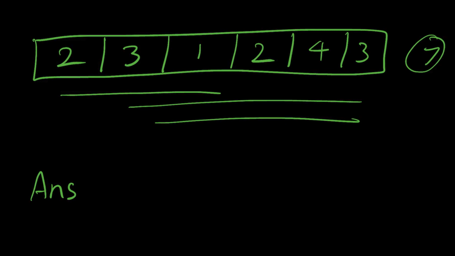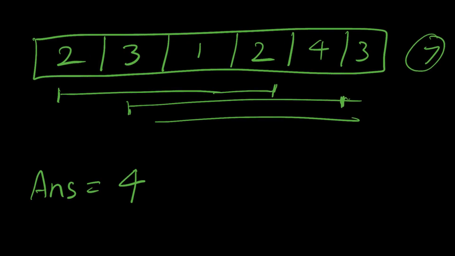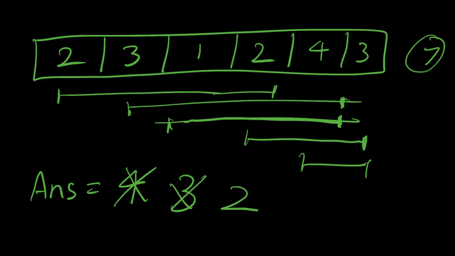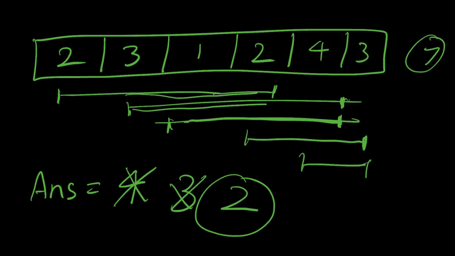Let's test the brute force out on example one. Starting at element two: two plus three plus one plus two equals eight — that's length four, a valid subarray. Moving to the next index, three plus one plus two plus six equals ten — also length four, no update needed. Working further: one plus two plus four equals seven — that's length three, shorter, so we update from four to three. Then two plus four equals nine — length three, no update. And four plus three equals seven — that's length two, so we update to two. This solution works, but the problem is you're doing extra calculations. For instance, I calculated three plus one plus two multiple times — there's an inefficiency where elements are added twice. That's where the sliding window technique comes in.